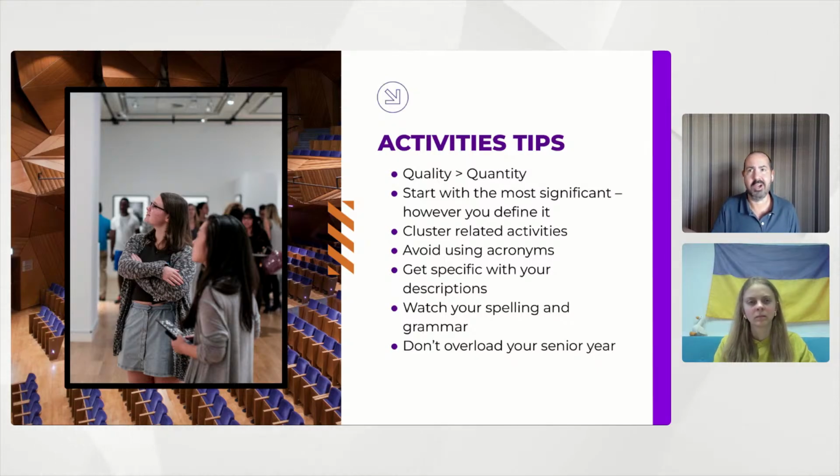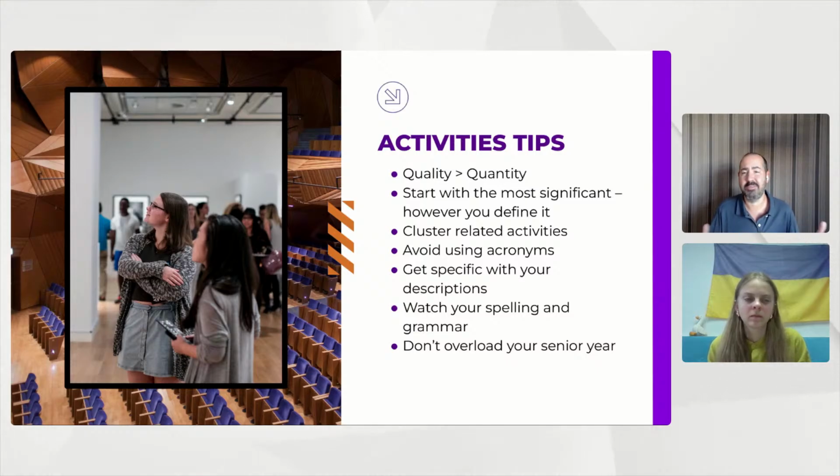Maybe you weren't ever in a concert or won some kind of competition, but you just really enjoy doing that. By all means, you can share this, but maybe don't put it at the very top of your list. You can cluster activities and groups that are relevant and related to each other. Also make sure this is clear for us, of course, avoiding typos and using acronyms that we might not understand. Also be very specific with your descriptions.